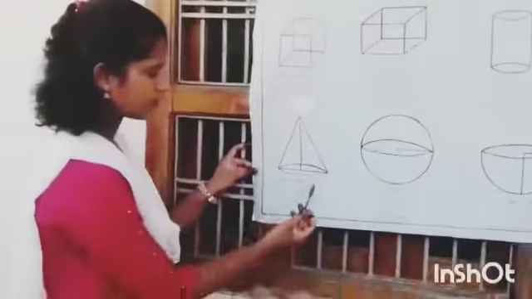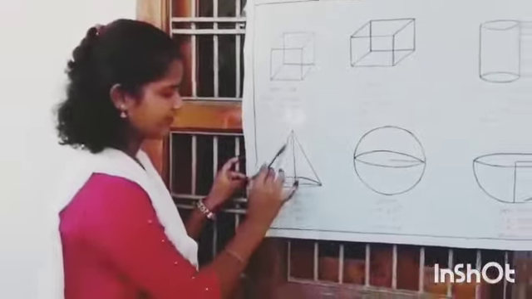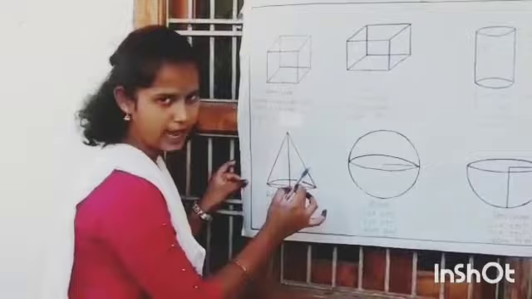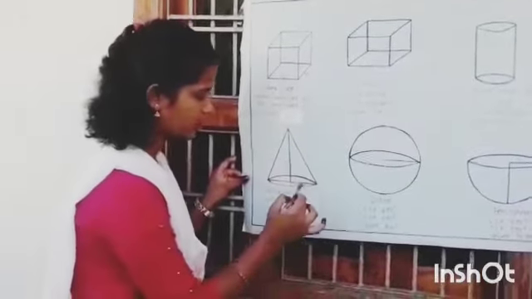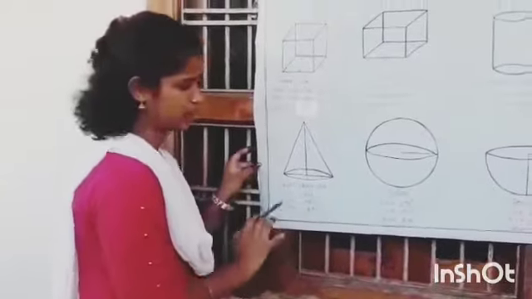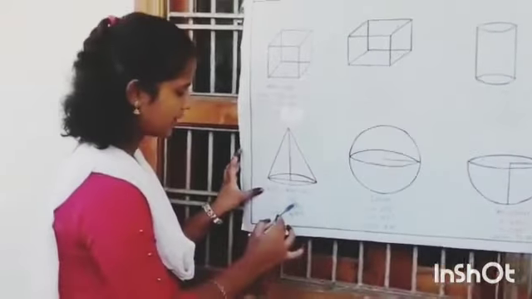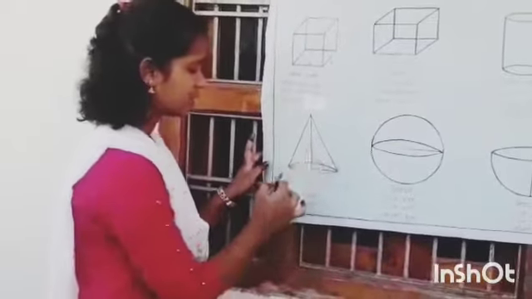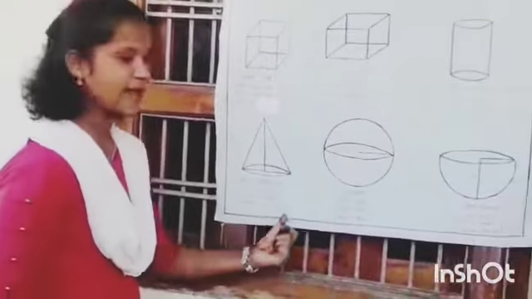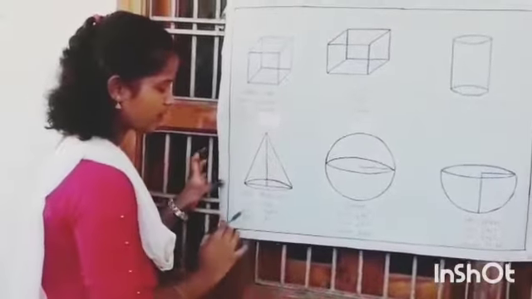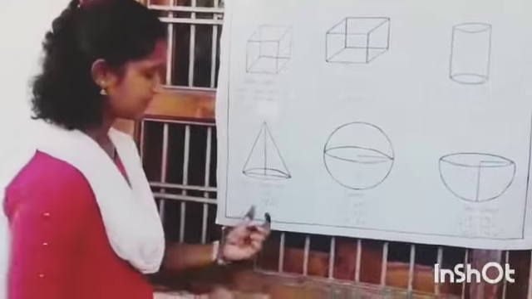And next, the right circular cone. Pi r l is the lateral surface area of this cone. The cone has slant length, radius and height. This is the slant length of the cone, this is the height of the cone and this is the radius of the cone. It doesn't have any breadth. So we use pi r l as the formula for lateral surface area and pi r into (l plus r) for the total surface area. And we use one-third pi r square h to calculate the volume of this cone.